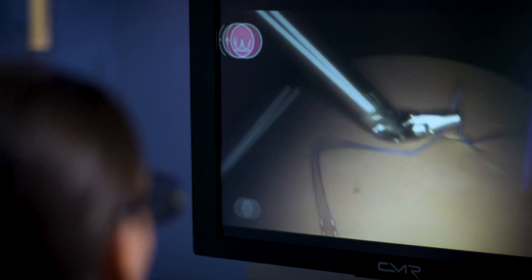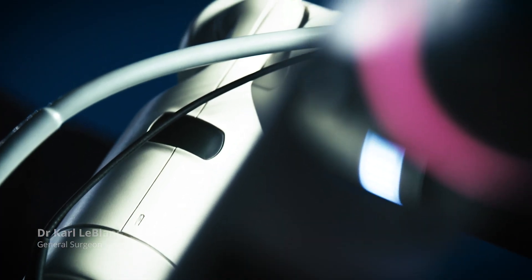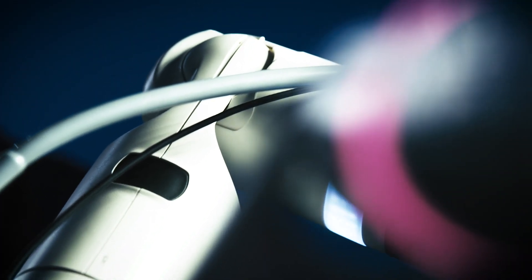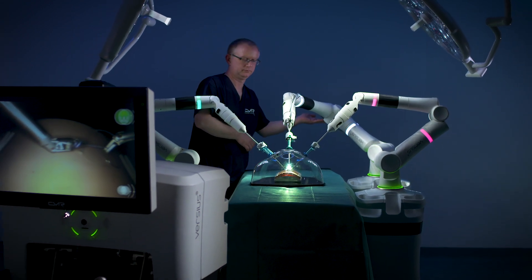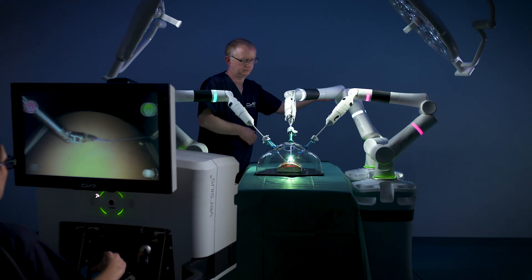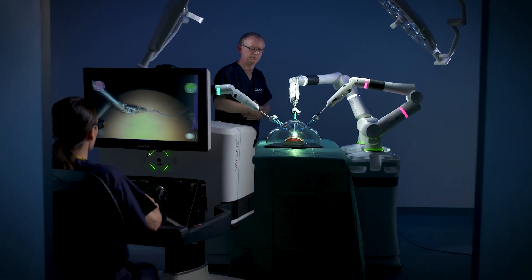It's been asked if this will change the way we operate. I actually answer no, it's not. Because we can now go back to laparoscopy the way it was before. With other robot systems, surgeons have to do it a certain way. Now we can do it whatever way we want to — we're being dictated by our own desires and the needs of the patient rather than the tools that we're using.